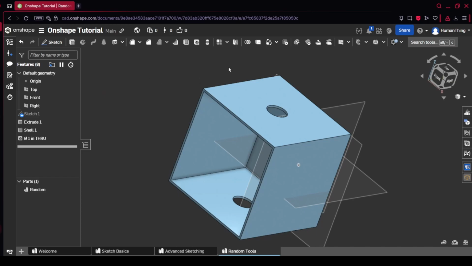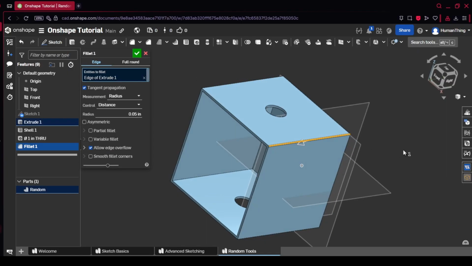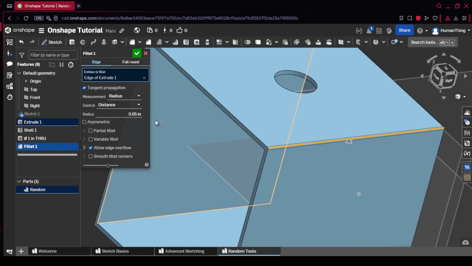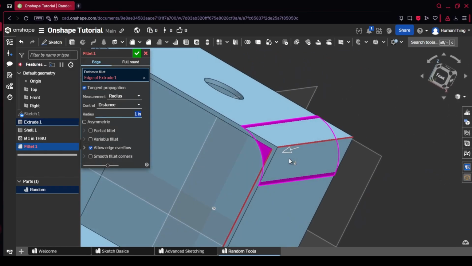Now we're going to do one last fun tool that you might use more often than the rest, and that is this one, the little fillet tool. It's just like the sketch fillet. You're just going to click an edge, and I have mine set really tiny right now, but if you change it, you can see it'll start to fillet the edge. Now this tells me I made it too big. This little purple line and the red tells me I made it too big and it's intersecting other things. So I have to change it now.